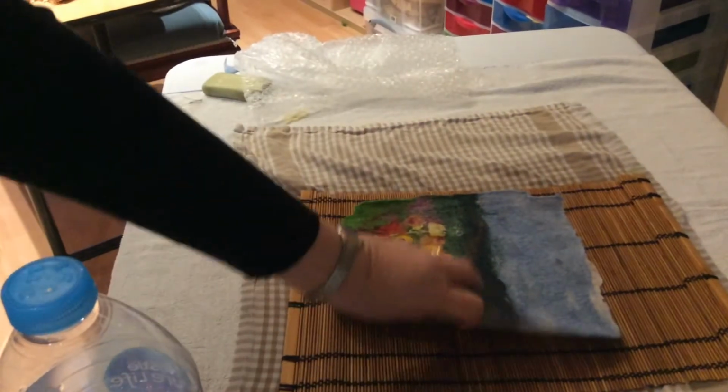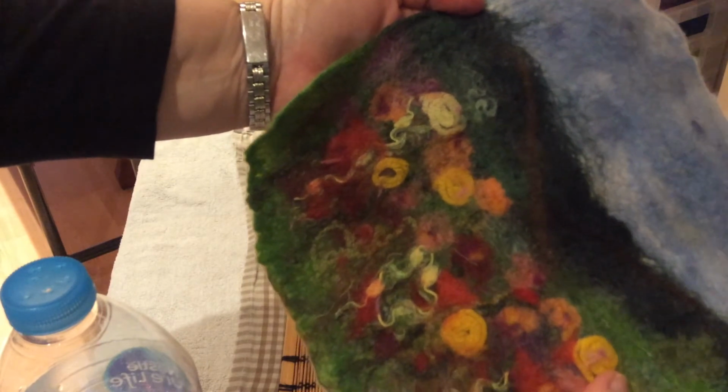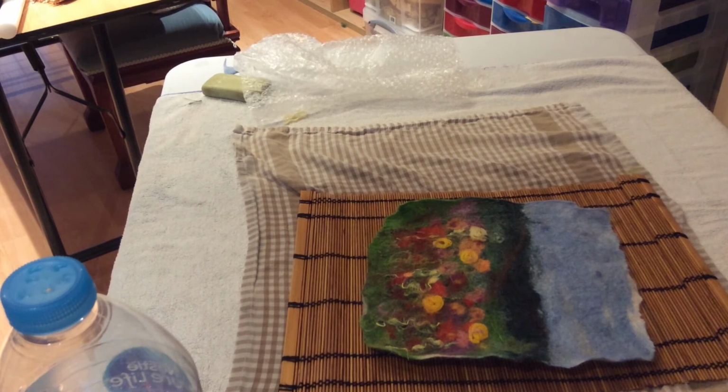But what you have got here is an integral part of the process, because we have got a very firm piece of felt. If you look on the back, colours are starting to show through, and the front there is all thick. And if I squidge that together like this and I open it out, I've got a very strong piece of felt. I'm going to now take this and soak it in a little bit of warm water to get rid of the soap, with a small capful of vinegar, which will help to restore the pH of the piece. Then I'm going to let it dry overnight.